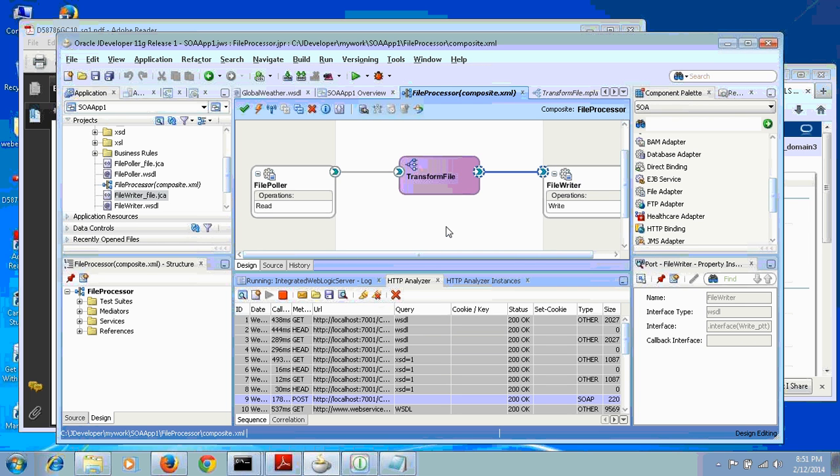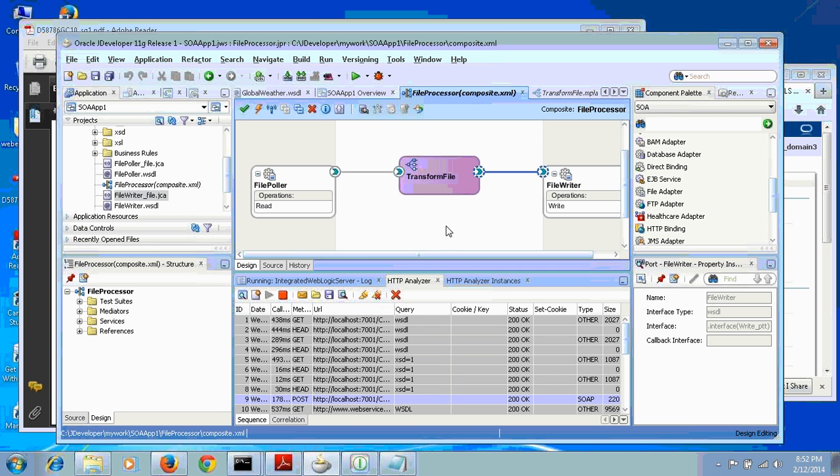This means the file caller will poll the directory that you have specified every minute. Once an XML file is detected, it will send it to the mediator, which will route the file to the file writer. Polling means the file will be deleted from the polling directory and written to the outgoing directory. So the incoming directory will, is it clear? So are you getting the objective, or how composite applications are built?